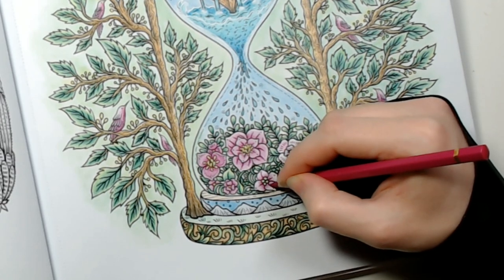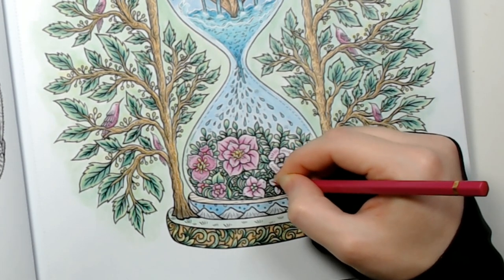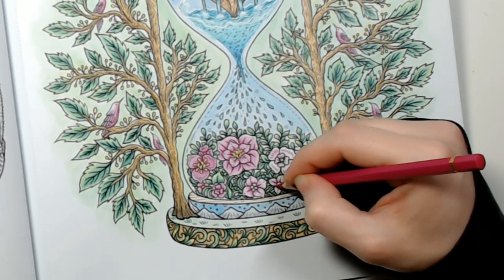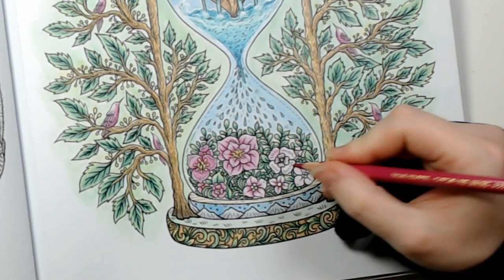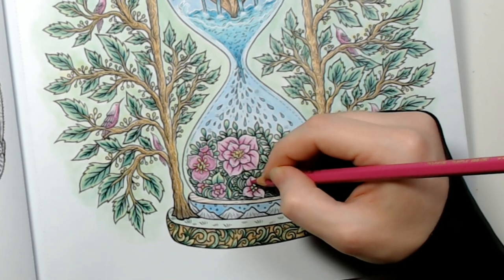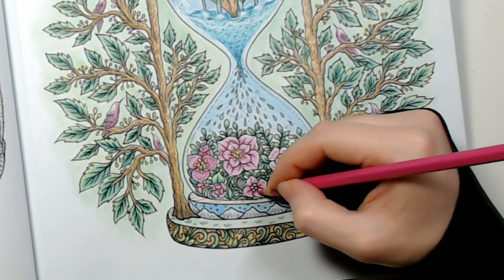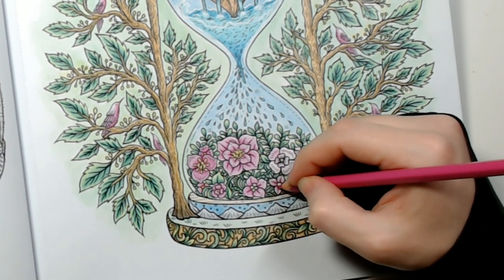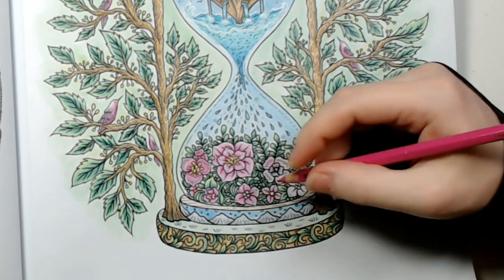See, I think we can do another flower at the same time. This one isn't too big. So let's just do this one here while we're at it. Like so. Let's get the purple. Yeah, this is the one. Thought I was coloring the wrong flower there for a sec. Kind of fade it out. Like so. I think I got all of it.